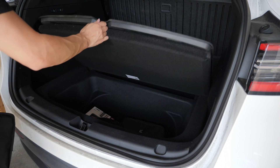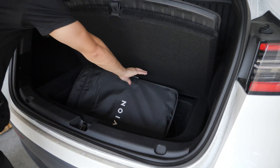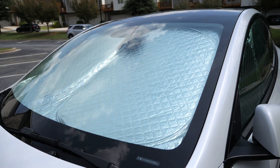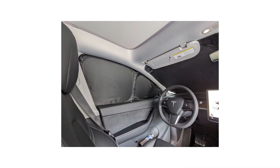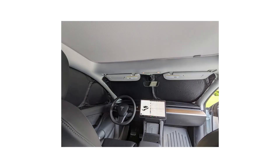Overall, this is a high-quality product that was engineered very well. The foldable design makes it easy and quick to put up and take down. Most importantly, it keeps your car cool with an added layer of privacy as well — definitely worth getting in my opinion. Whether or not you get the window sunshades from Vion is up to you; I'm just here to inform you from my perspective.